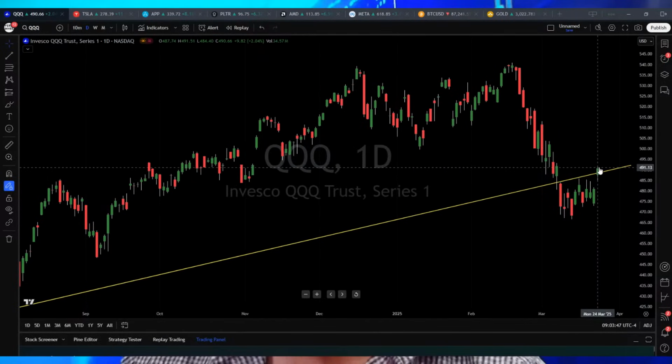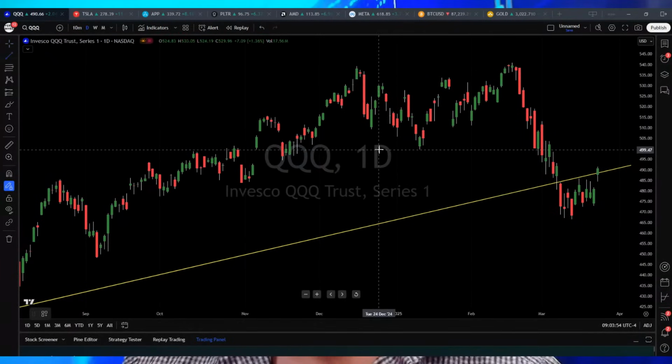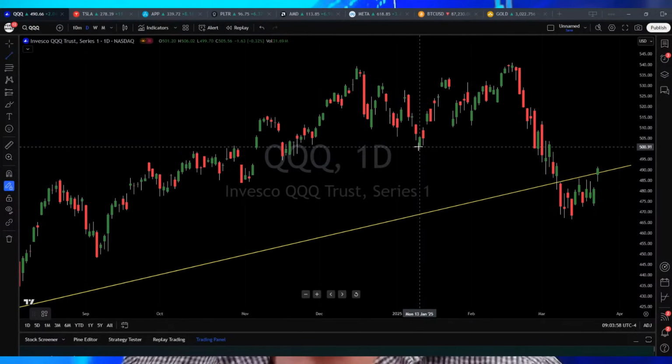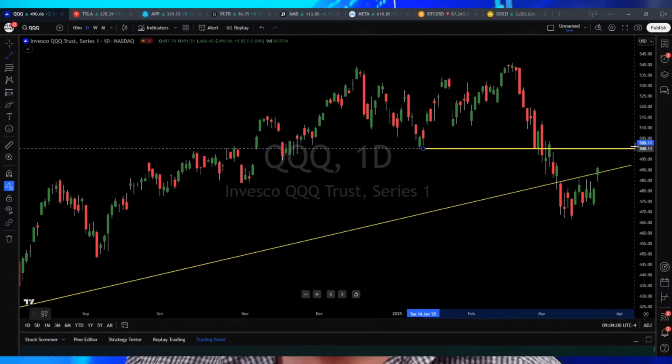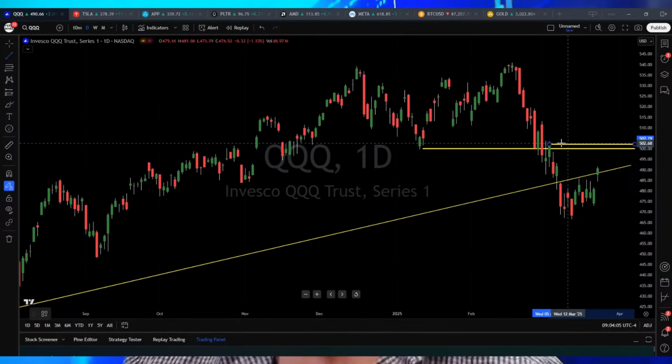So we've got to watch today's price action. Do we confirm a break back above this line? If we do, your next target, I'm going to give it to you right now. See this midpoint, kind of this M pattern right here? That midpoint now becomes your next level. Just above that is a gap fill. So this would be your zone of resistance.